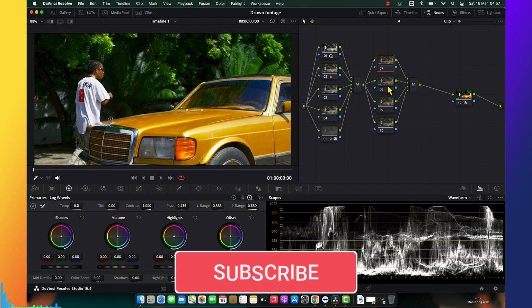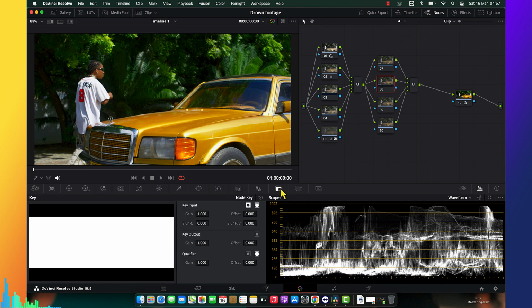So in this tutorial, I don't want to waste time, because the aim of this tutorial is shot matching. So I'm going to use my LUTs. If you have my LUTs, it also gives you a benefit to use them properly. I'm going to reduce the intensity because I'm applying a LUT inside of a color space. You see, this is our color space, this is our color management. If I did it outside of color management, I would leave it like this, but because I'm using it inside of color management, this is why I'm reducing the intensity.